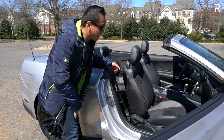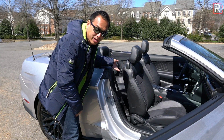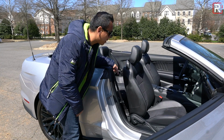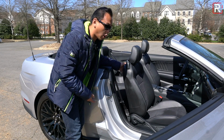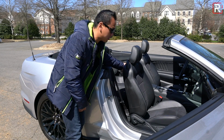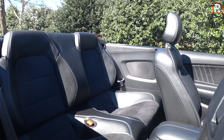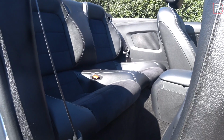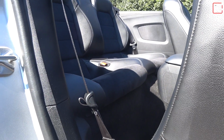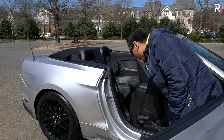So as you can see, the Mustang has these tiny back seats, so I figured I'd show you if they're actually usable, in case you actually have to put human bodies back there, or maybe a few packages. Now, as you can see, the door opens pretty wide, so getting back here shouldn't be too much of an issue. When you pull this little seat back lever, the seat reclines forward, but it doesn't actually move the seat track forward because I have the power seat option. Instead, you have to use the power switch to move the seat out of the way.